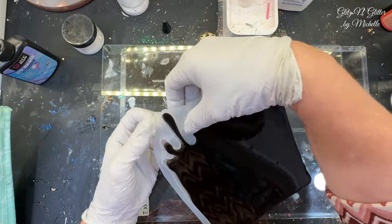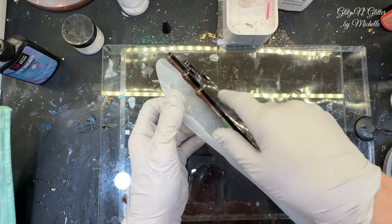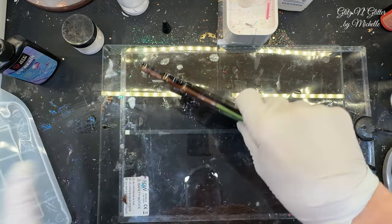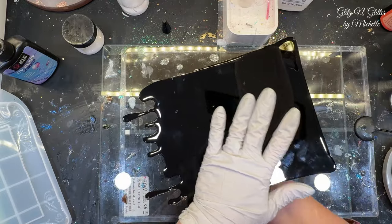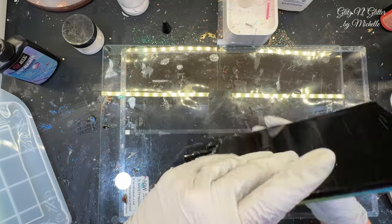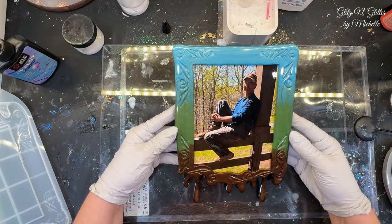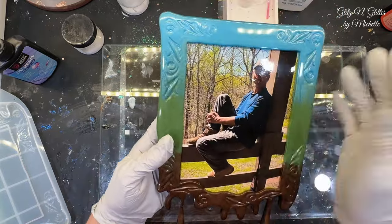And I'm sure it can be done in so many more ways. I'm just hoping the picture didn't get black all over it. Are we ready? Now, there is a thing on the back. They sent the parts to put a stand on the back. I don't know how to do it, so I'm going to let him figure it out. Oh, it worked. There is no black that seeped through.